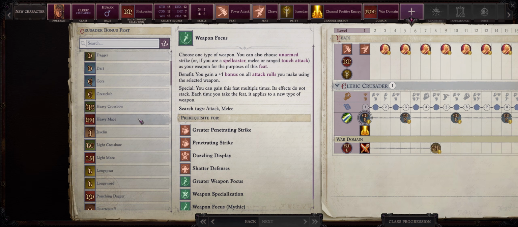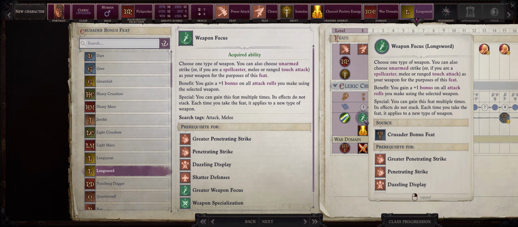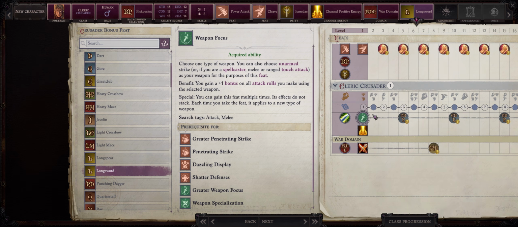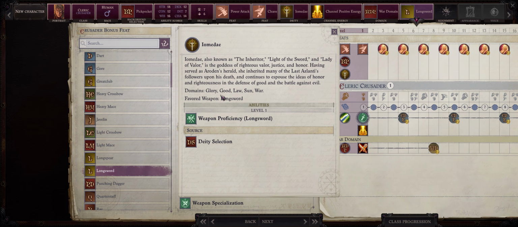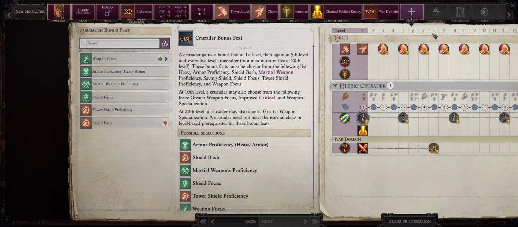Now, for your Crusader bonus feat, you have two choices. This build will be focused on long swords, so you can go with Weapon Focus in Long Sword right now. After all, long swords are Iomedae's sacred and favorite weapon, which means you already start with free proficiency with it as a Cleric.